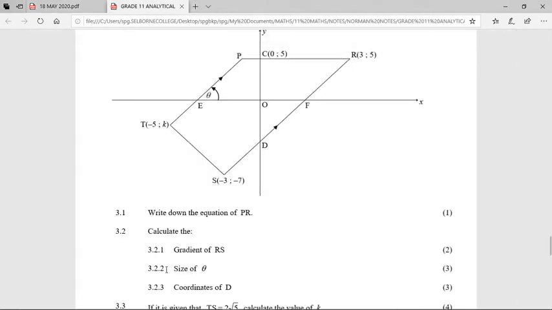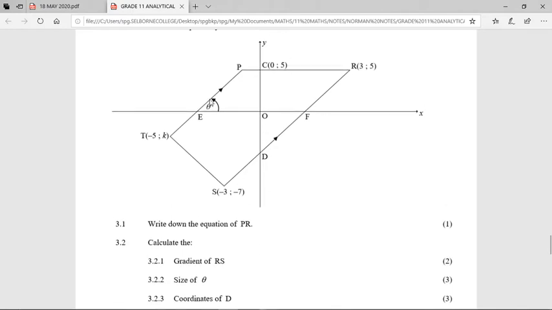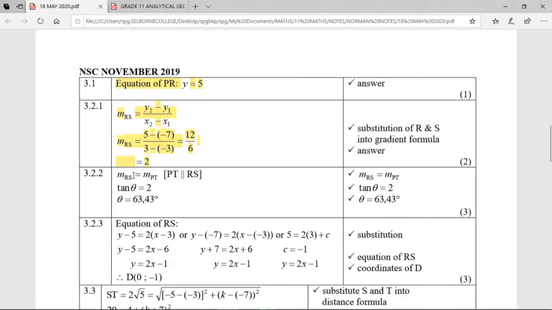The next one, 3.2.2, work out the size of theta. You're always going to have a question like this in grade 11. That theta there talks about the inclination of the line up until the line PT. Now we need to know the gradient of PT. It does not tell us what the gradient of PT is, and we probably couldn't work it out because we don't have P's coordinate and we don't have a complete coordinate for T. However, because PT is parallel to RS, we know that PT's gradient must also be 2.